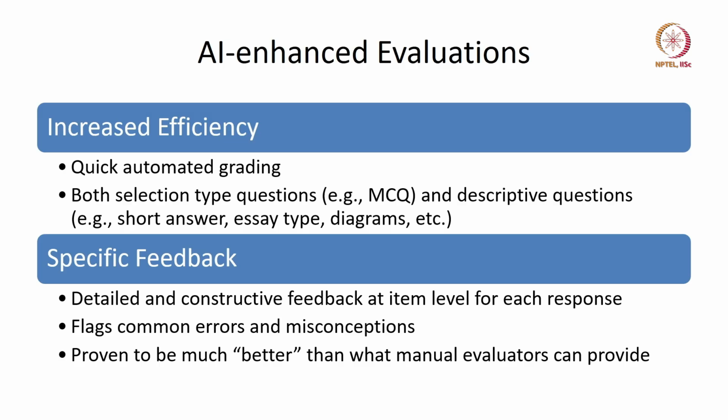Now imagine you are conducting an assessment for 60 students, and there are 10 questions in the examination. We are talking about 60 multiplied by 10, 600 responses. Using AI, it is now possible to give 600 specific evaluations, and more importantly 600 specific feedbacks, specific to that particular response given by that particular student for that particular question. If not for anything else, just for the specific feedback capability of generative AI, I think it is way better than what we are able to do as part of manual grading.